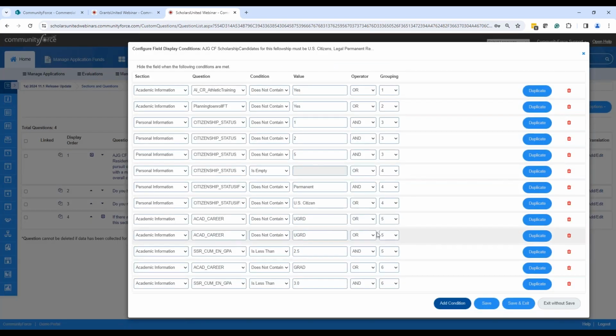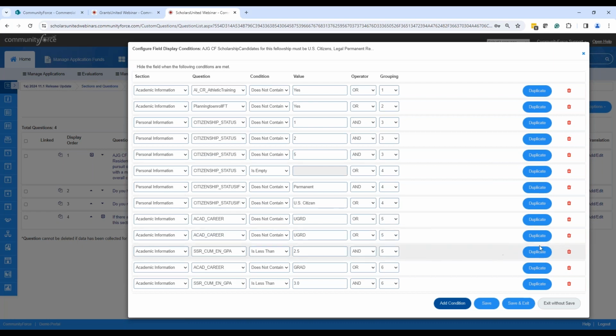And then you'll notice as soon as I did that, it put it right underneath that. And then that's where, of course, you're going to want to make sure you get your ands and your ors in the right functionality done. But you want to make sure if it's all part of that same area that you get your groupings correct as well. So that's how you add that.